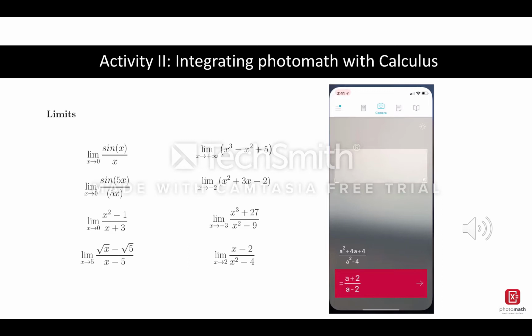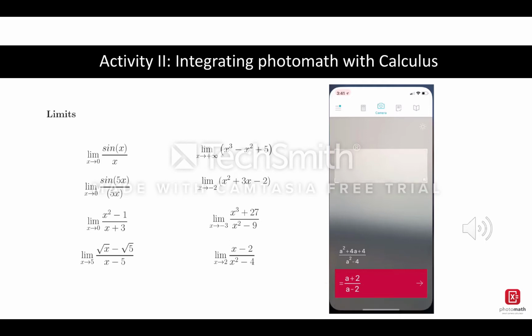Or again, if it's individuals, you don't have teams in your classroom, just ask the students to exchange it to the left, to the right, up or down, whatever procedure you need to use in order to make sure that all of the students have somebody else's paper and they do not have their own paper. And so students will then launch the photo app to check the work and grade the paper.